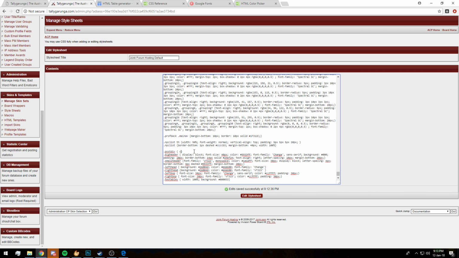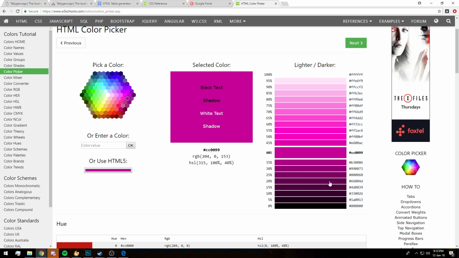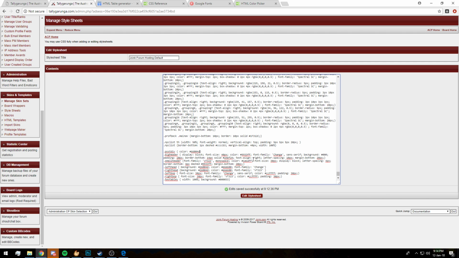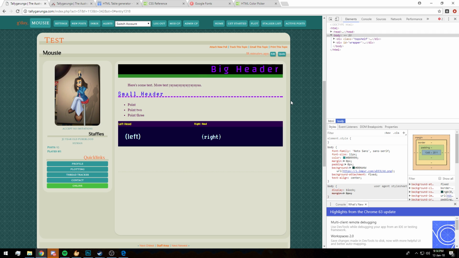So post div, let's make the color, that's probably too close to what I've actually got. Let's make it pink. Pink sounds good. Like that. Font size, let's bump it up to 14 pixels, and we'll make it Georgia. I like Georgia. Georgia is one of the pre-installed fonts that you will find anywhere. So that will change that from your CSS.